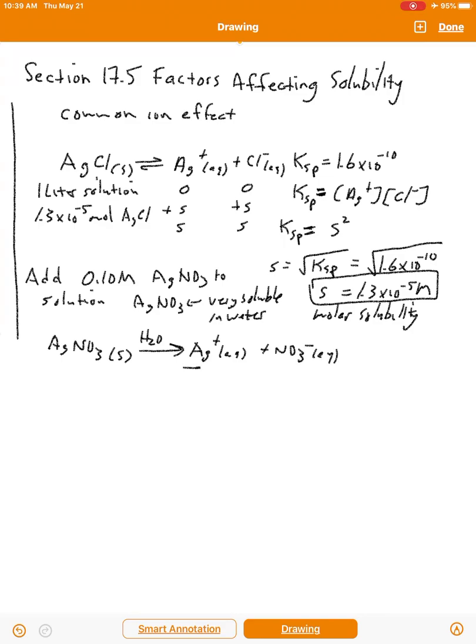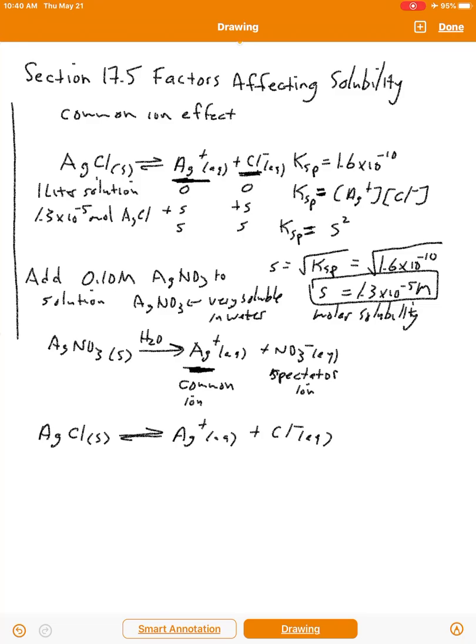Now silver is the key here. Silver is one of the ions in this equilibrium, so that would be called a common ion. Nitrate is not particularly important here. We would call it a spectator ion. But the silver is certainly a common ion. It's common to this equilibrium. It's in that expression. So what we're going to do is dissolve the silver nitrate to make it 0.1 molar. Now that affects the equilibrium of silver chloride, and I'll show you how.